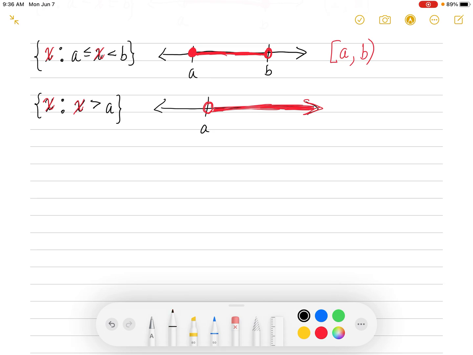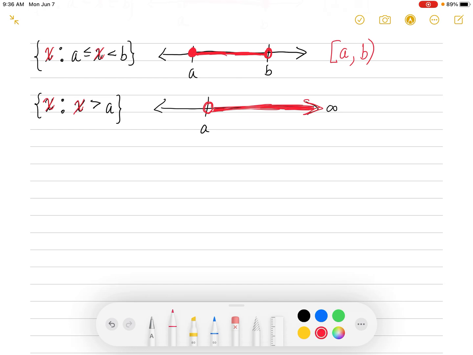Now, infinity is the idea that you just keep going to the right forever. If you imagine this concept of infinity being way far to the right, you never actually reach infinity. It's impossible to get to infinity, but it's kind of a boundary to the right, if you can imagine that.